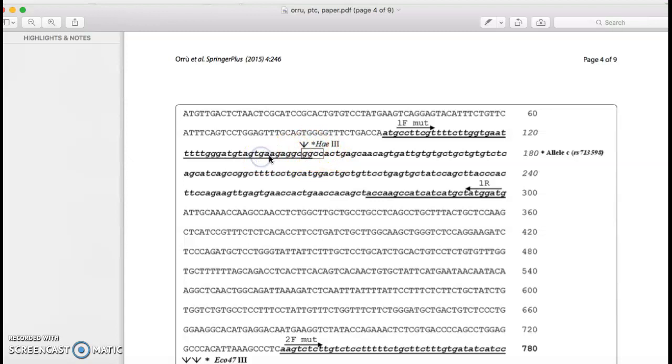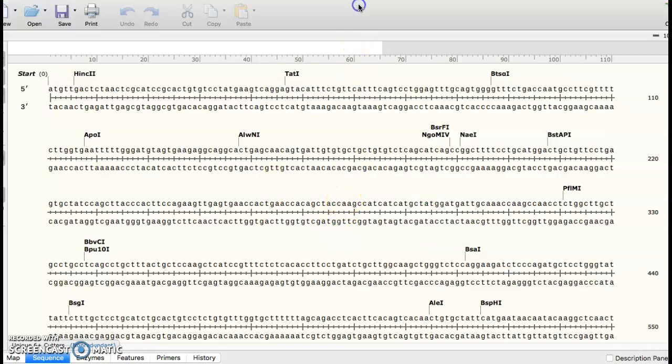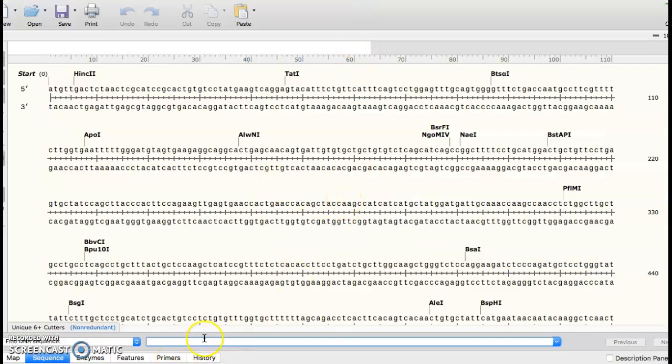I'm going to look a little bit upstream of that, and I've got a sequence here that I'm going to write down on a piece of paper, so I can go ahead and search that on SnapGene. So I'm going to write down TGA, this portion, AGA, GG. I just have that written down on a piece of notebook paper. I'm going to go back into SnapGene here and search that. I just hit Control F, and now I can search for that sequence. And there it is. There it pops up.